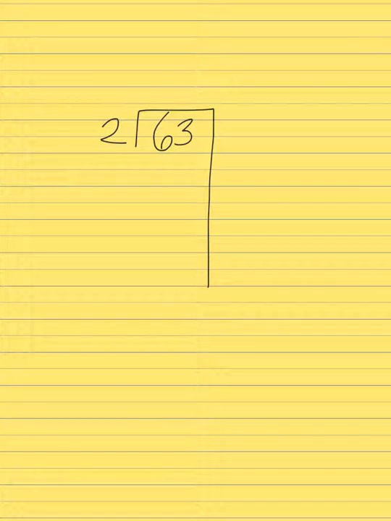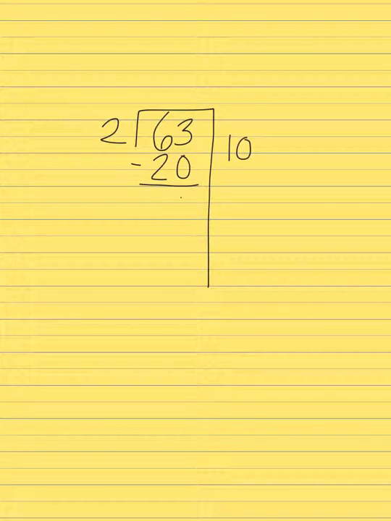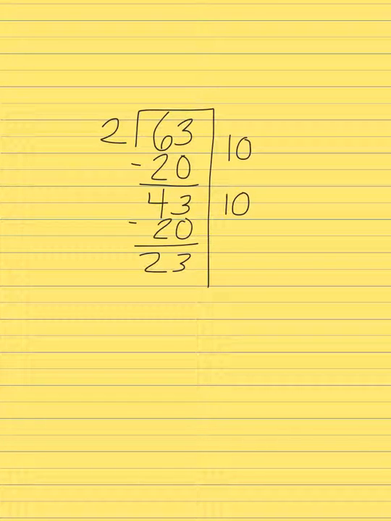Now this is the same problem as the previous slide, except I want to show you that this method is actually more forgiving and allows for students not to necessarily have to come up with the closest factor at first, like the standard algorithm does. So if I'm better at just using tens, I could have just done a 2 times 10, which is 20, subtract again, just like you do with the standard algorithm, 43 remain to divide. Now I have 43 divided by 2. I can do another 10. 2 times 10 is 20. Subtract, now I have 23 remaining.